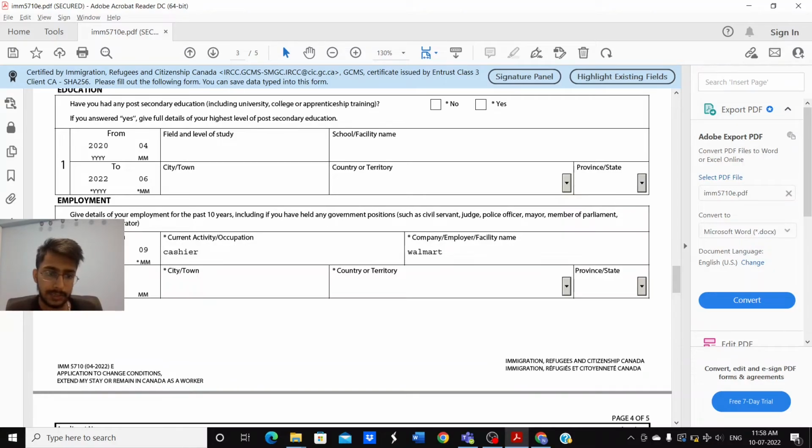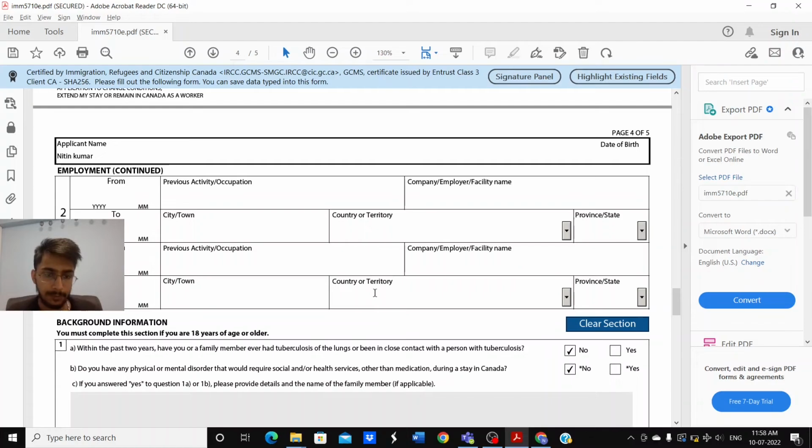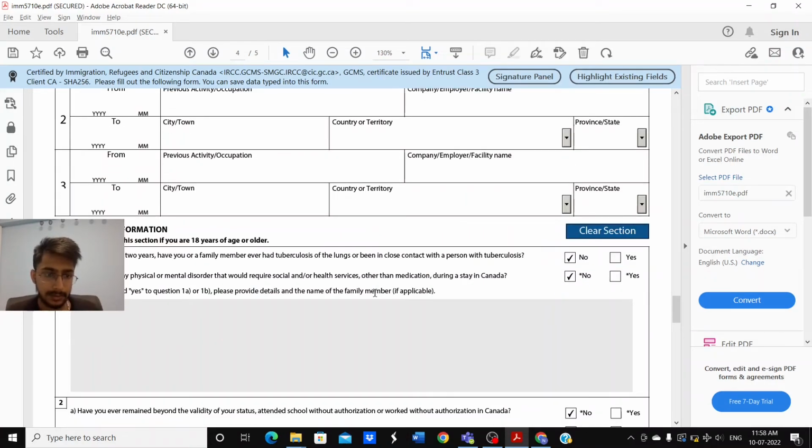And to, you can leave this blank because presently I am working here. So you can say Mississauga, country Canada, Ontario. So for this employment I leave it blank.